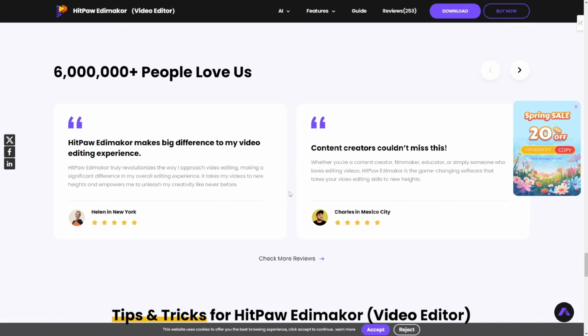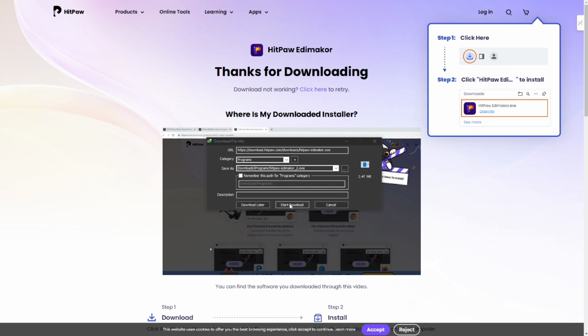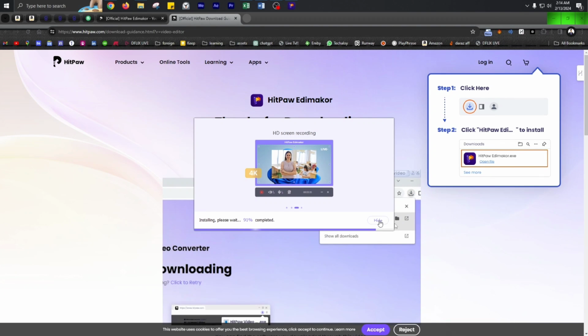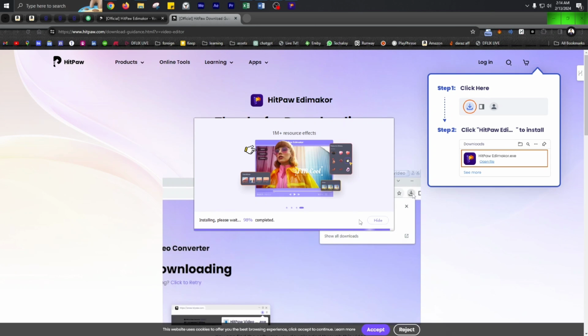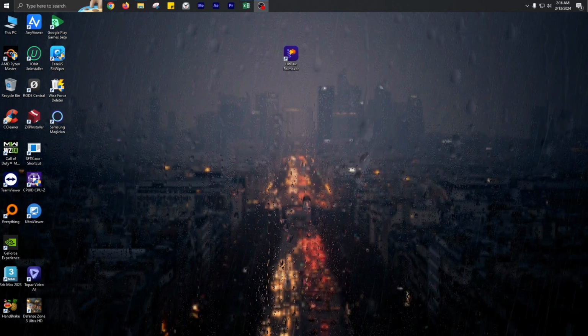Now I will show you how to install this software. You go to this download section, then automatically the software will be downloaded. After that you can easily install this software on your PC or laptop. So as you see, this software gets installed very fast. When we have installed this software on the PC, we have a desktop icon here, or we can open this software from the startup menu. So just double click this.